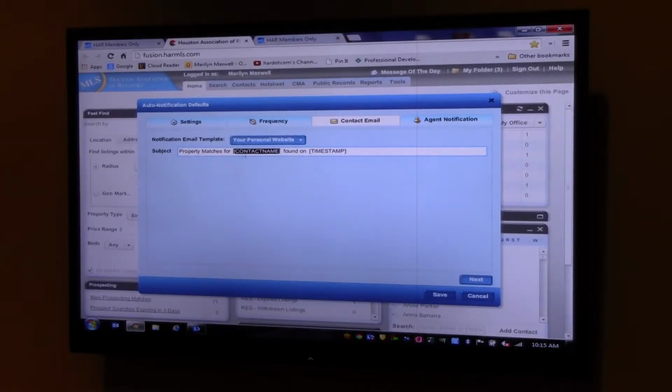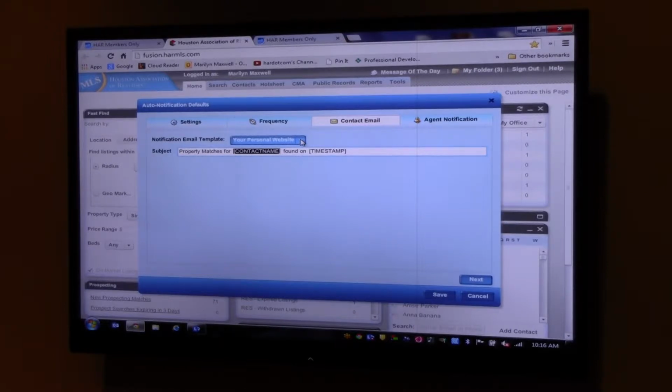So it would say property matches for Marilyn Maxwell and the timestamp that it went out, 3:22 a.m. or something like that. When I get my carbon copy, now I know immediately who got an update. I may have 10 clients on auto notification, but only that one got updates today. And that may be my super high maintenance client that needs me to be super warm and fuzzy, right? And call them right away and email and follow up, or it may not be. So I know, okay, good, they'll have something, they'll call me if they need me. So just so you're aware of what goes out under your name and what they've received and so forth.